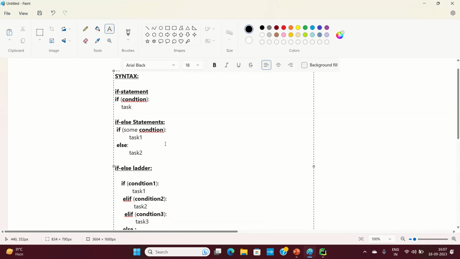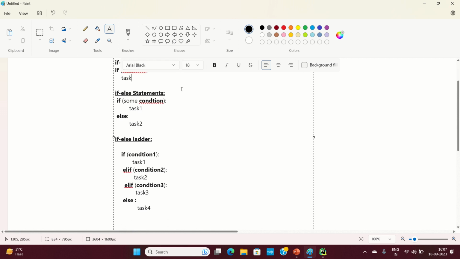Using if else or if else ladder, in both cases, if condition 1 is true, then task 1 will be executed. It will ignore the other conditions. It will not check those conditions, be it true or false. Getting my point? It will not bother about it.